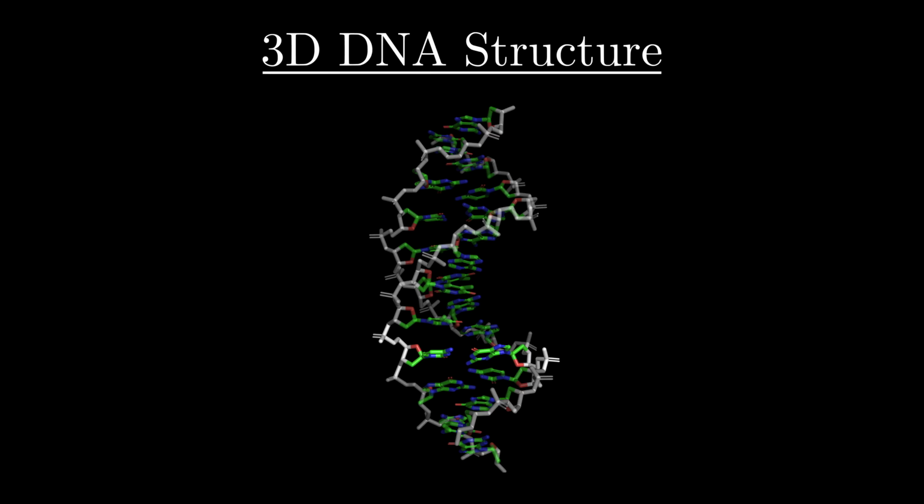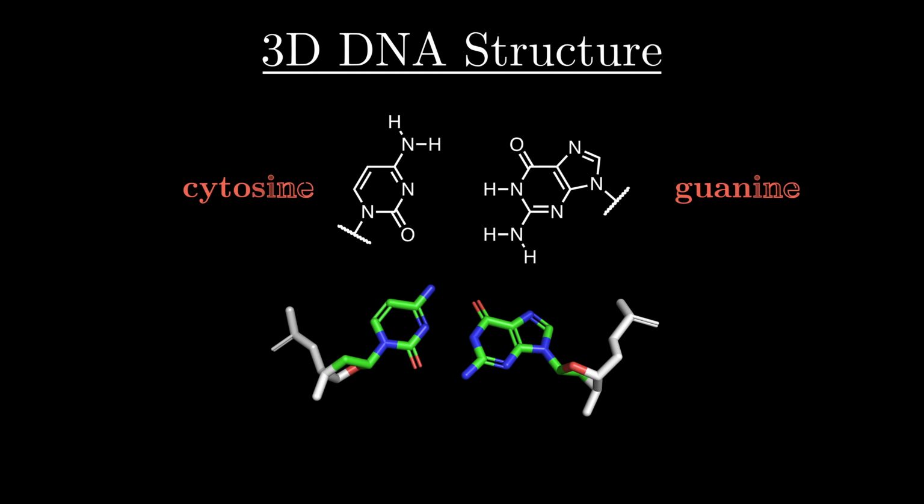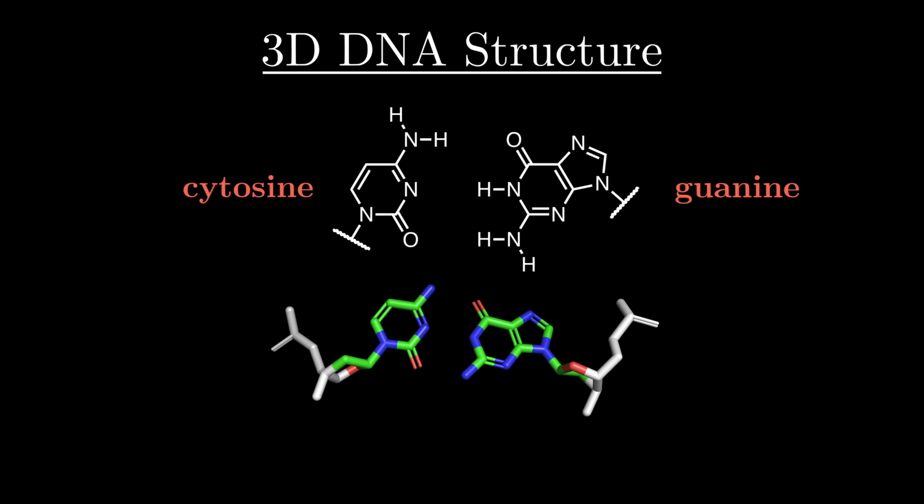With all that we know now, let's look at the 3D structure of DNA in more detail. First, let's look at this GC base pair. It looks a lot like the two-dimensional chemical structure shown above, but the three-dimensional image I'm showing here was made using atomic coordinates from an X-ray diffraction structure, so we are pretty confident this is how the molecule would look if you could take a photograph of it.